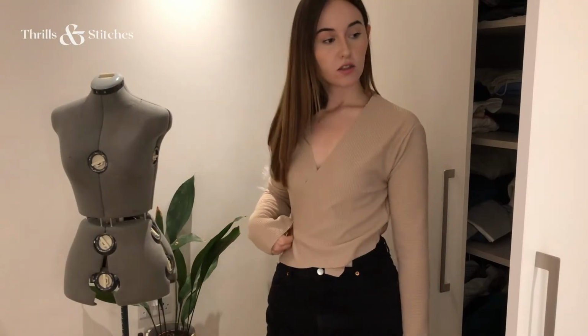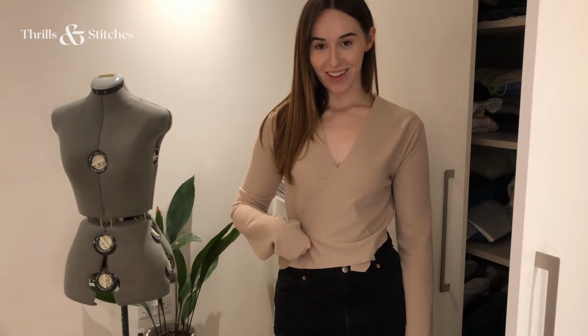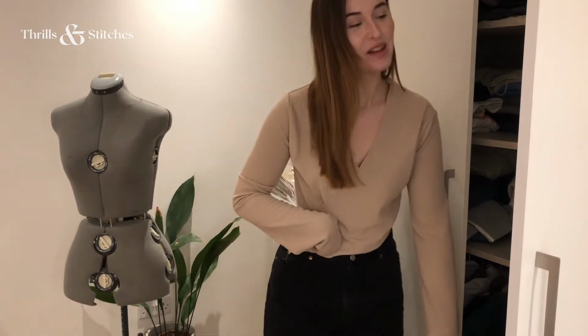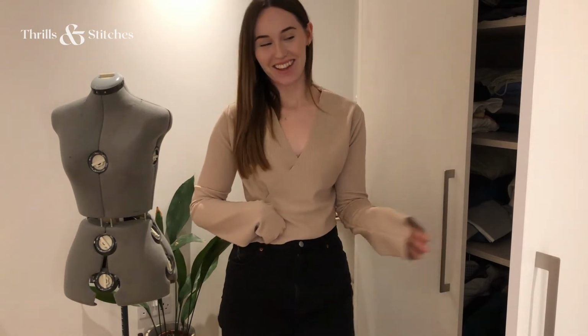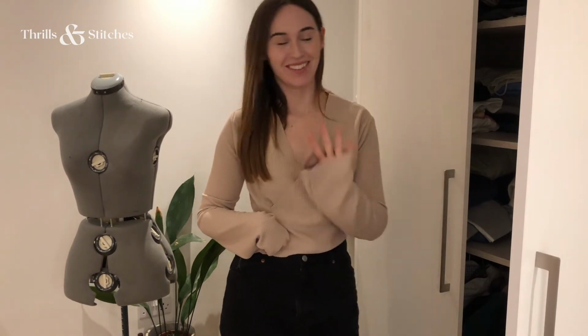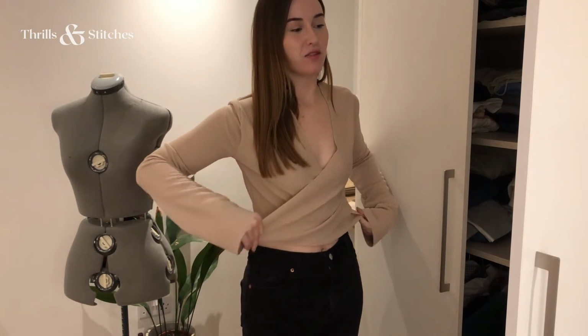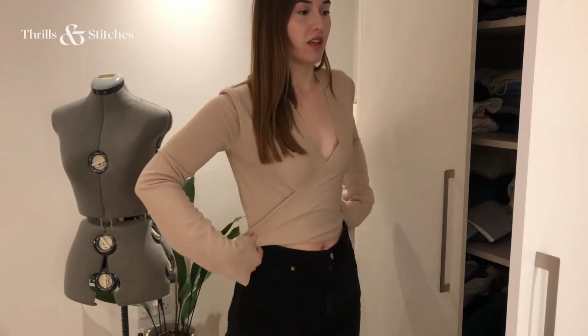Guys, I think this looks good, if I may say so. Actually, this is a really cute top. Should I just leave it as it is and skip the skirt? No, I'm gonna make the dress, of course. It's always nice to have something that's just one piece and you don't have to think about dressing it.